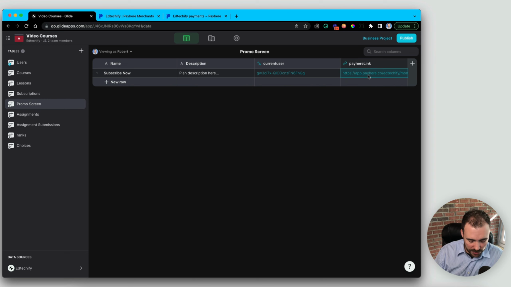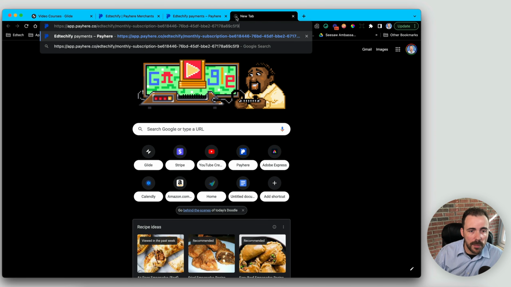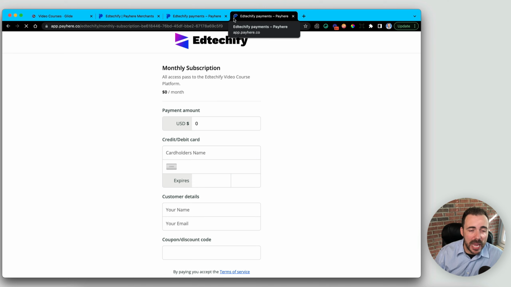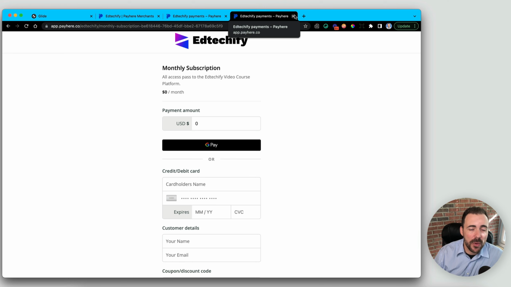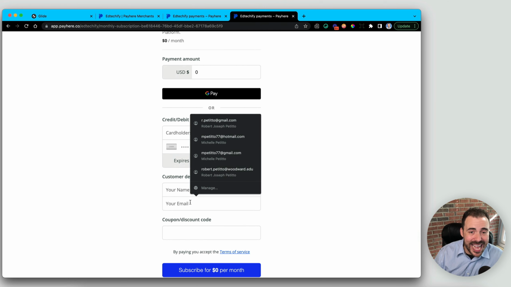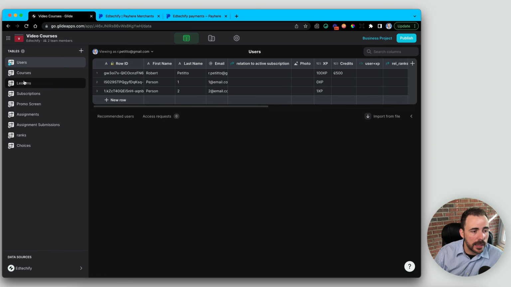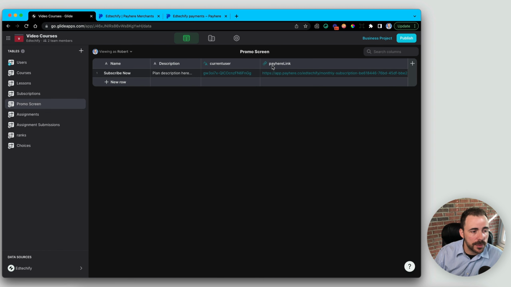And if I were to copy this URL, Command C, open a new tab and paste, Command V. Okay, we should see that we have that identical payment link that we had accessed earlier. But we want to go one step further and pre-populate some of these fields and lock some of them down. So I'm going to go back to our Glide app, and let's go ahead and pre-populate some of those.